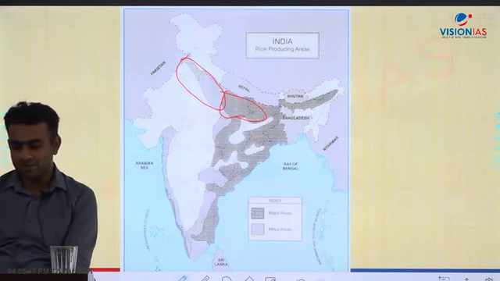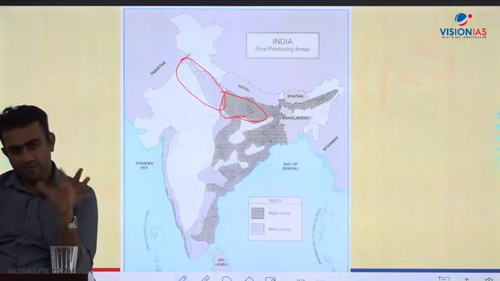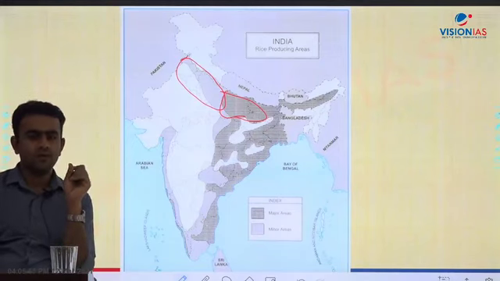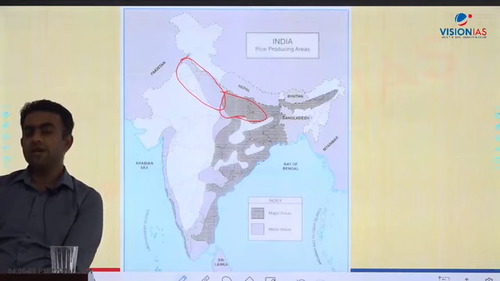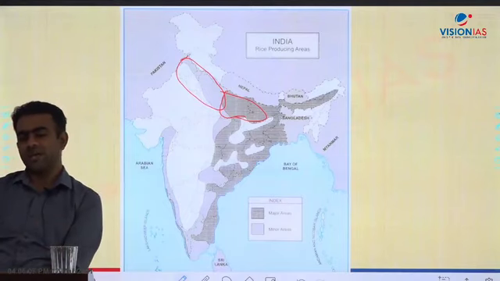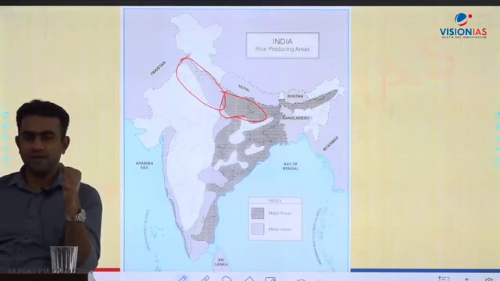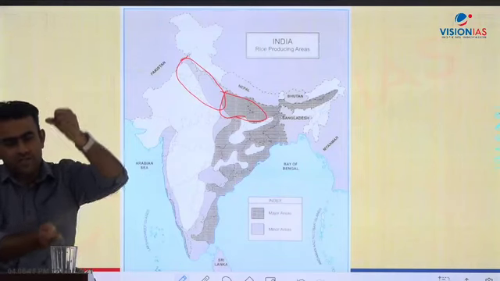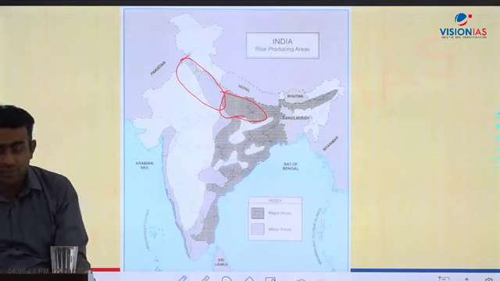What exactly is stubble burning? Stubble is basically the leftover. So what happened in Punjab, Haryana, they grow rice in summers, wheat in winters. During the Green Revolution and after the Green Revolution, a bit of mechanization has been introduced in this process. Before all this mechanization came, they used to cut the rice manually. जो rice plant होता है ना, they will cut it manually. When they were cutting it manually, they will cut at the bottom of the stem. That resulted in very less residue, the crop residue.